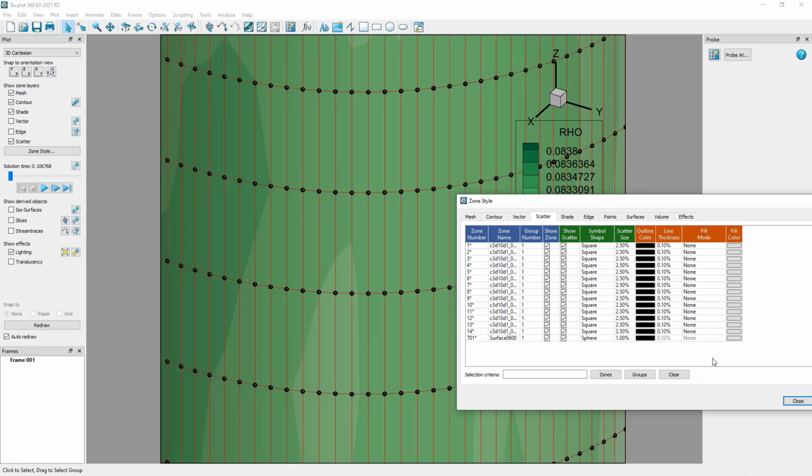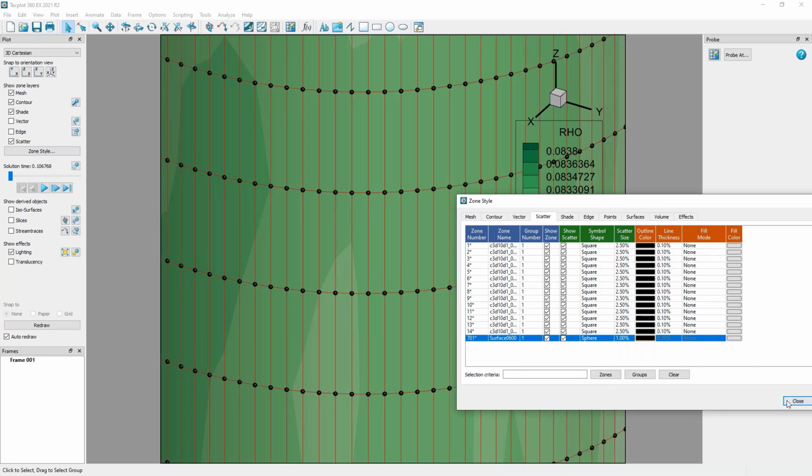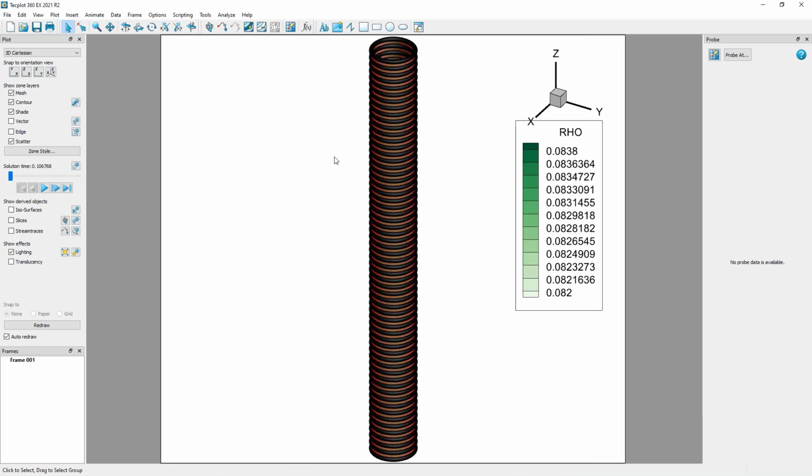But just to point out, using the scatter zone layer can be really useful for 1D data, particularly particle data that you want to visualize, because you have the option of sizing your scatter points by a specific variable in your data set, or even coloring by one of the contour groups, which points to a variable in our data set as well. So not useful for this data set, but it's good to keep in mind if you do have data like particle data that you want to visualize.